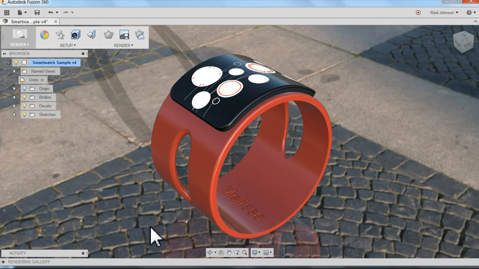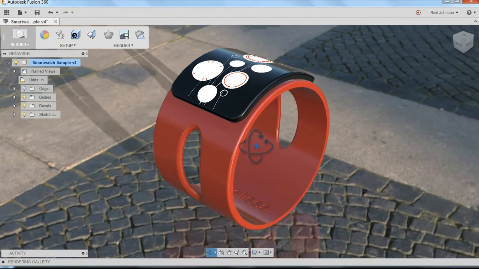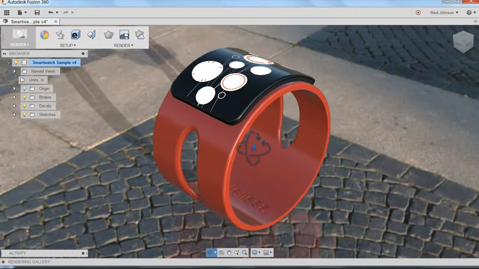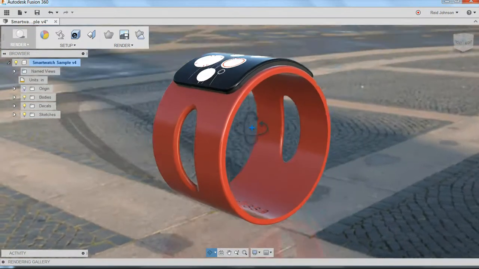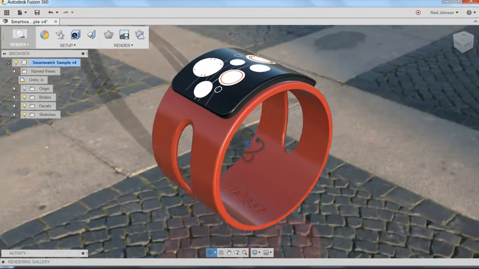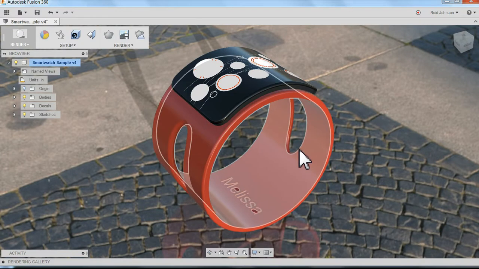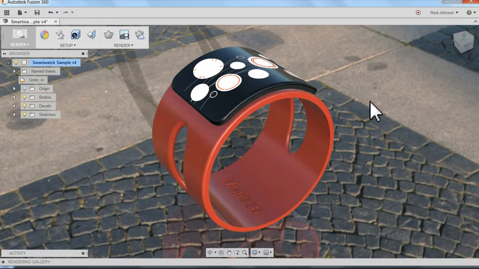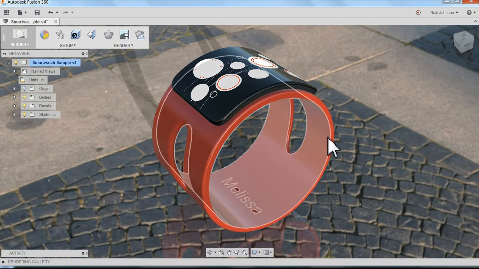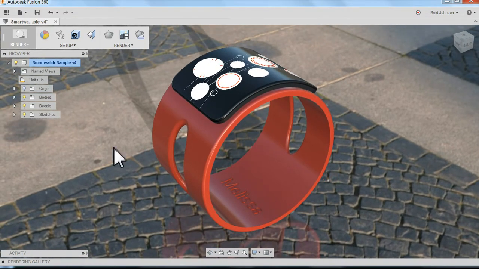Now I can click the render button. Before I do that, I might want to zoom in or orbit a little bit to place this exactly how I'd like it to appear. I can look up a bit from below, or I can look down on it. I can decide how I want this to look. Once I'm happy with the view, I can use my view cube to do that, or shift and press my middle mouse button. I can orbit, get it where I want it to be.